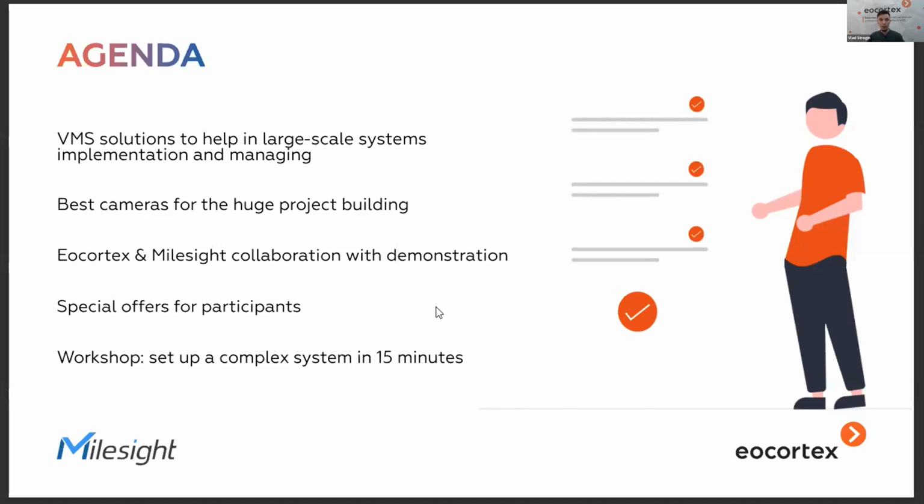The next part will be dedicated to the camera part, the choice of cameras for huge projects from Milesight, presented by July. Then we will tell you about the Eocortex and Milesight integration and our mutual solutions, to have a synergy effect and benefits for your projects. Then we will share special offers for all the participants. Meanwhile, there will also be a workshop from Andre on how to set up a complex Eocortex system in just 15 minutes. Throughout the entire presentation, we will not only tell but demonstrate in real life how our solutions from both Eocortex and Milesight work. Let's go forward.